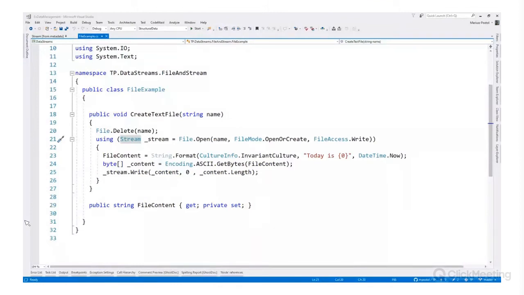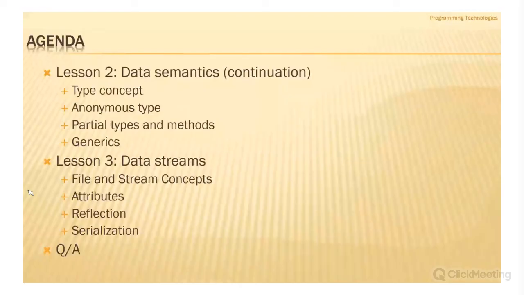So the next question is what the semantics of the stream is. In the syntax, it is just a class, but the semantic meaning of this class is a representation of the content of the file, and not only file, a bit stream, just a bit stream. It could be, for example, a file. Now it is a very interesting question: why do we need the open operation? Let me ask this here. Why do we need open?